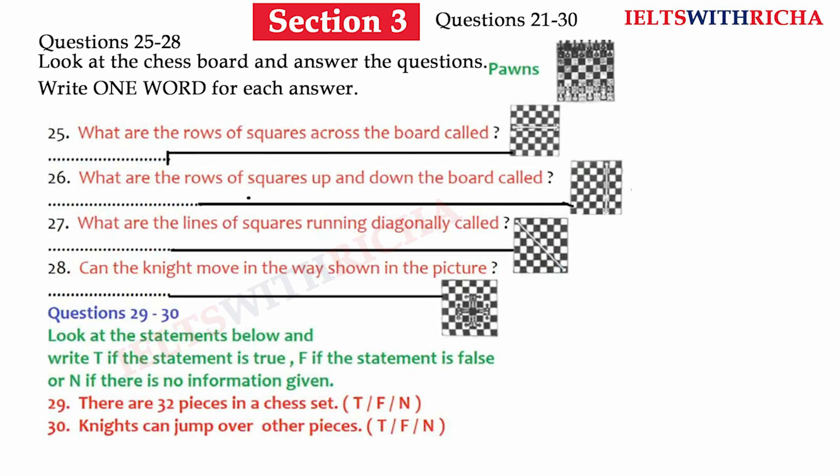How do you move the pieces? There are some rules. Each of the pieces has to move in a certain way. The players take it in turns to move their pieces and can move only one piece in each turn. Once you have touched a piece, you must move it. After you have moved it and taken your hand away, you must leave the piece where it is. So you are not allowed to change your mind? No. Each player has two knights — a king's knight and a queen's knight. They are shaped like a horse's head. The knight is the only piece which can jump over pieces — it can jump over pieces of its own colour or over enemies' pieces.